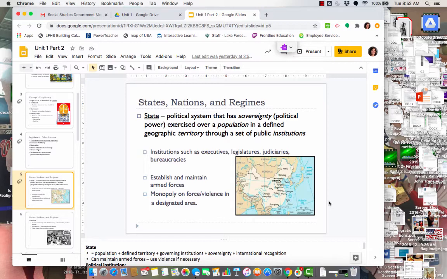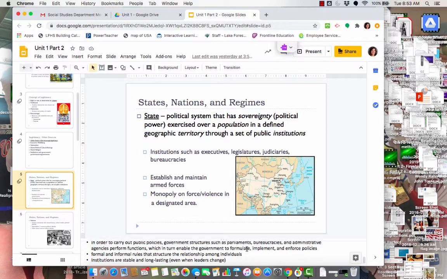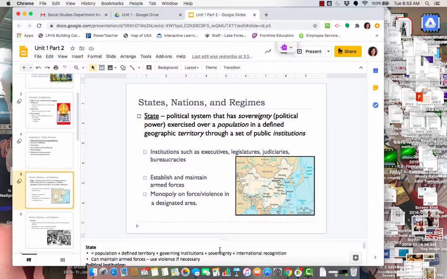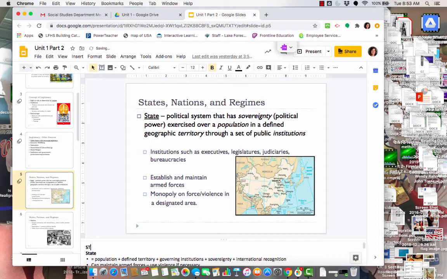So what that means is that if you have a state, whoever is in charge of the state is also in charge of who gets to use force and violence in an area. So basically how I remember a state is an acronym called STPG, See the People Grow. So I'll put that in the speaker notes. See the people grow. To be a state, you have to have sovereignty, territory, population, and government. If you're missing any one of these things, you can't be a state.